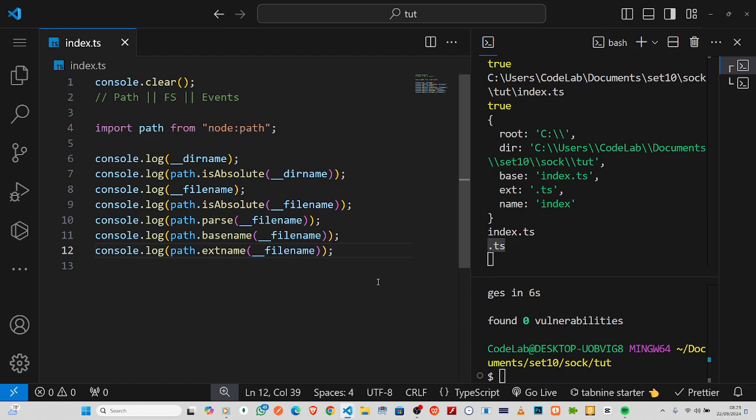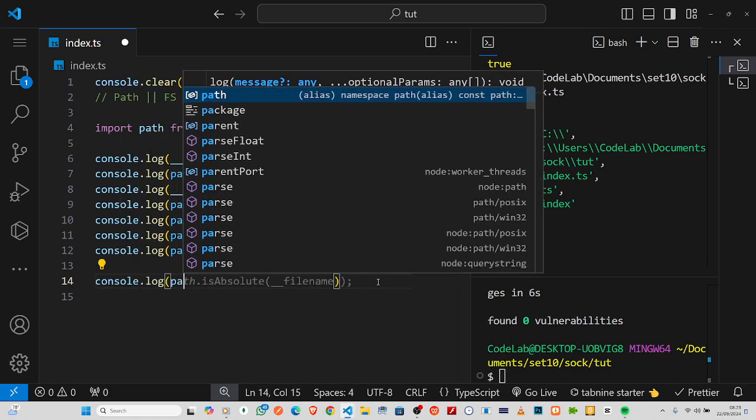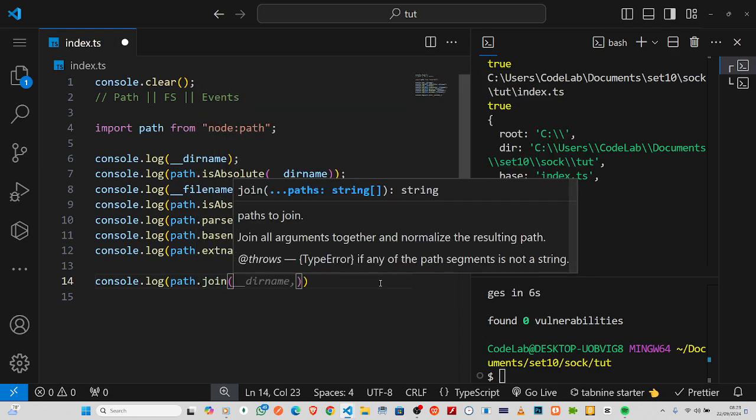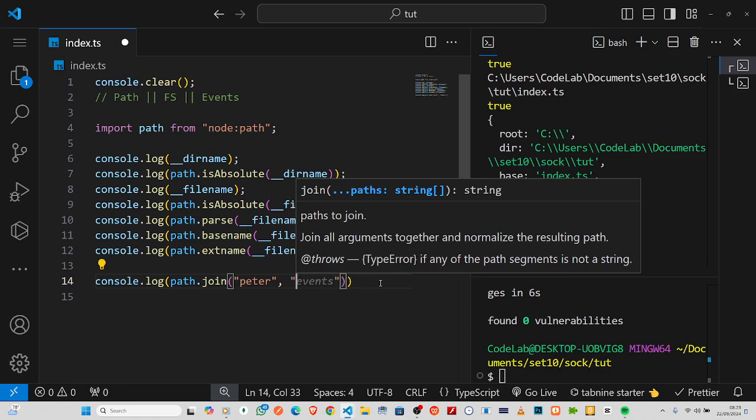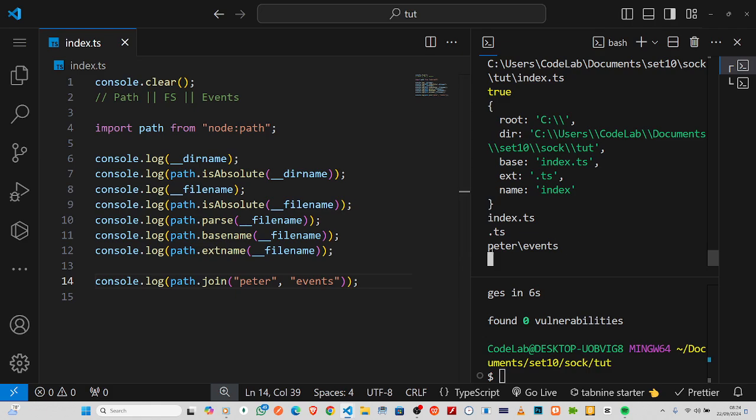And many more we can apply, right? But of all these, the most important one we will often use is join. And within join, let me do console.log. So if I say path.join, inside there, let me say Peter, come here, say event. So if I save this, we'll see Peter slash event. So automatically this creates a path, right? Though the path doesn't exist, it will create that path. Then it's now our duty to put a file in that path. If we put a file in that path it stays, but if we don't put a file inside there, of course, it vanishes away, right? So that's what join does, and we will use it a lot, right?